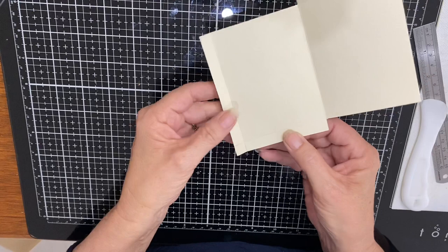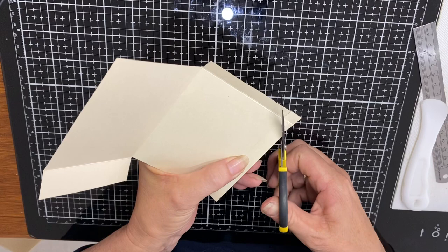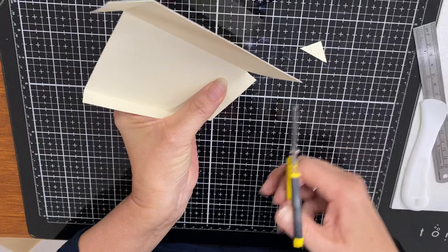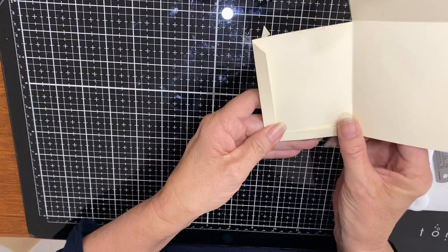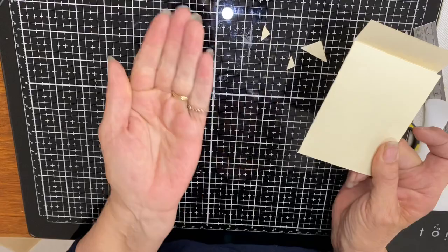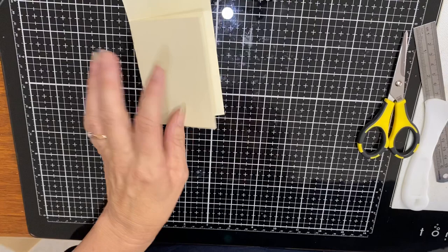So that you don't get too much thickness in this corner, we're just going to trim off this corner as well — just to give it a nice miter. Go as close as you can to those two folded edges but don't go right in. Trim a little bit off this one as well, and up here as well, so that we don't have that full bulk at the top. All we've done is trimmed these off so that when this folds and this folds over, it leaves them fairly thin — you don't have all that bulk. I've done this in a lightweight cardstock.